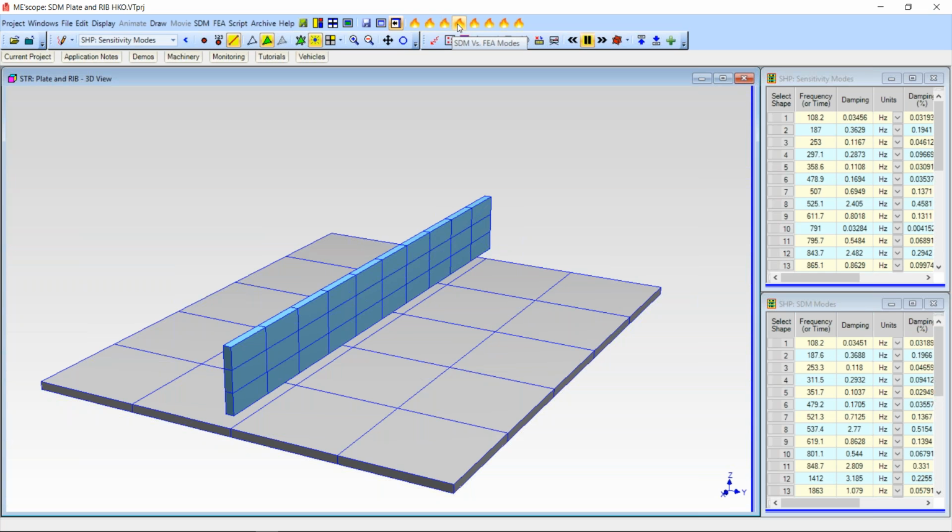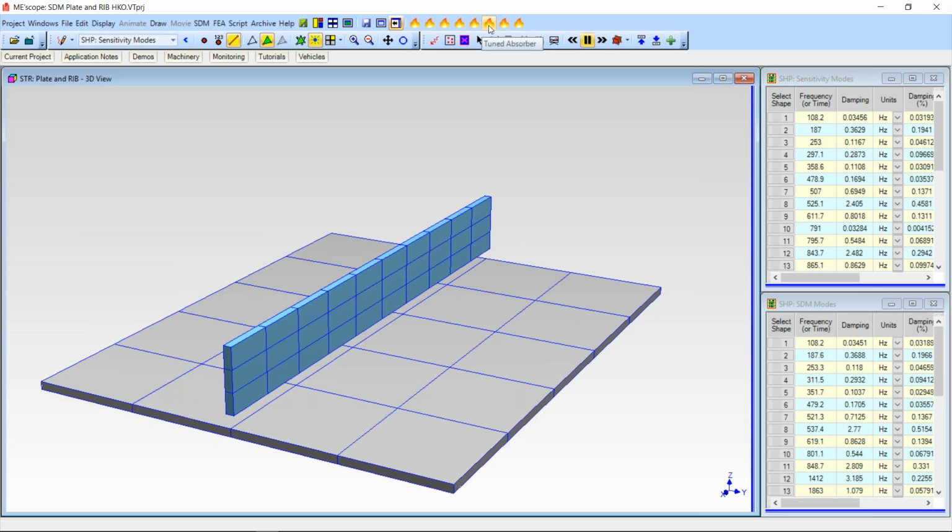Okay, here is a comparison then of SDM versus FAA modes. So now we're going to get into looking at how SDM modeled this versus FAA solving the complete problem with the 6 degree of freedom springs between the plate and the rib. So that's the first thing we can do, is just compare SDM with FAA. Okay, here's SDM with the EMA modes. So this is the real proof of the pudding, so to speak. We went back and impact tested the plate with the rib, and this is going to be a comparison of SDM with the EMA modes, or the experimental results when the rib is attached.